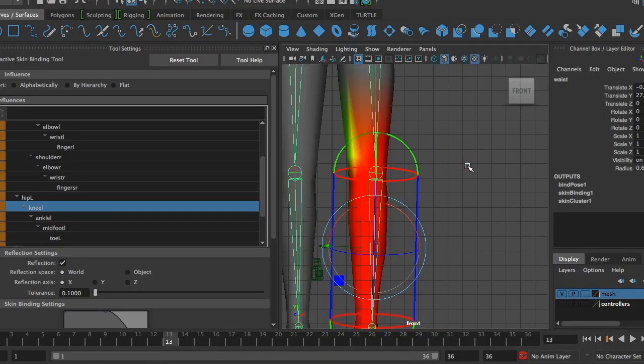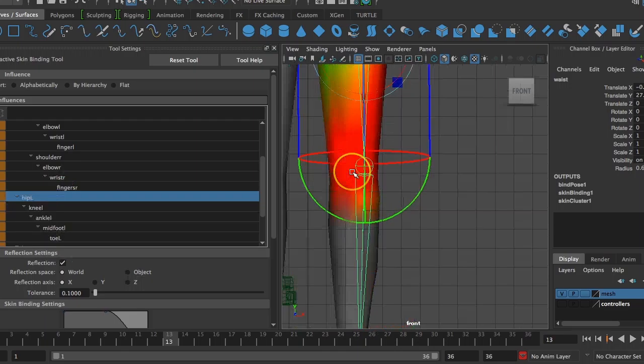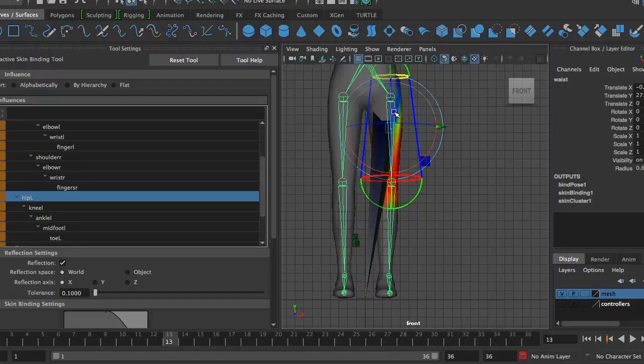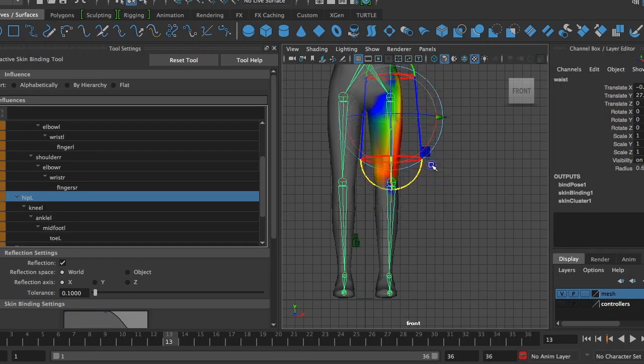Now, whatever is red is going to be fully affected, and then we get the fall off to blue, which is what's least effective. So you can always click on the capsule and click and drag to show more of what's happening. Now when you see something like this, that's just a vertex that doesn't know what it's attached to, so it's kind of freaking out. So you don't need to adjust too much. If you're getting that error, I would just move it back.